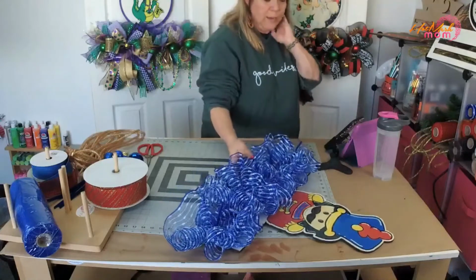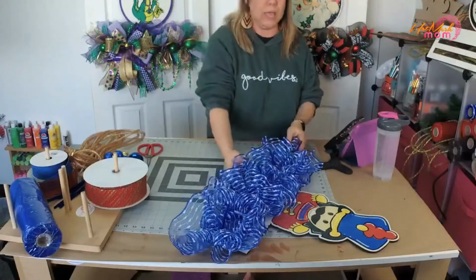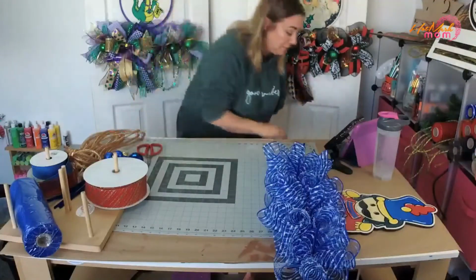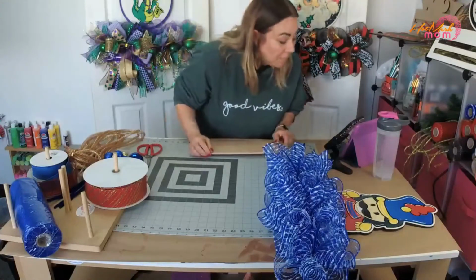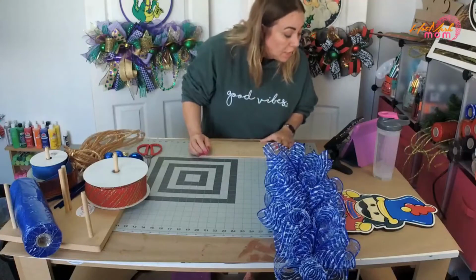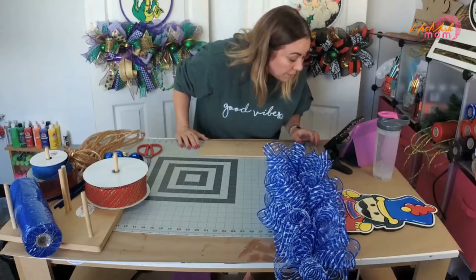So Wreath Rail Club is going to be a monthly subscription box where we're going to send you 2 exclusive wreath rails to club members only. So it's going to be amazing. You can still keep your VIP if you wanted to. This is going to be something different. Blue Snowdrift.